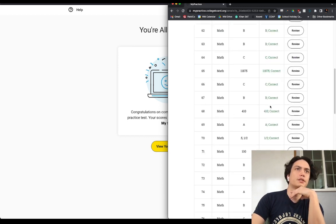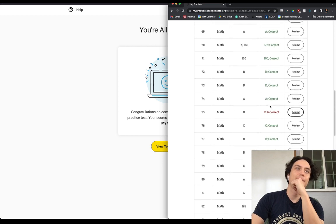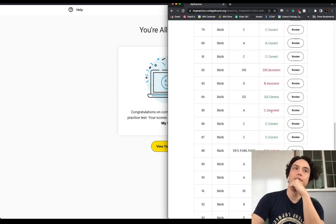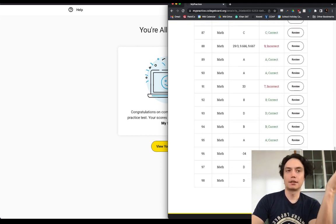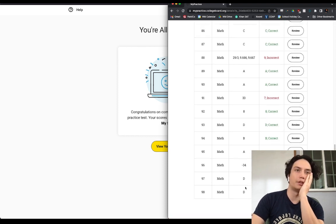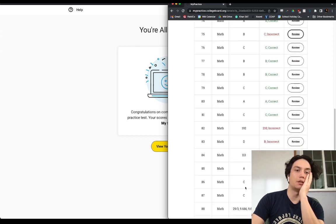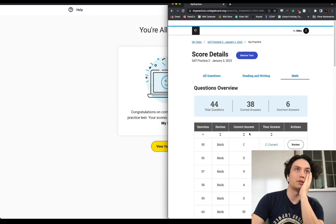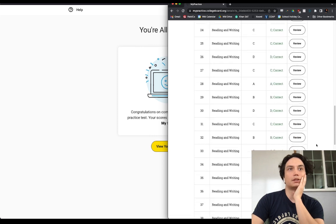So in total that's six missed on the math. That's so brutal, man. And only two of them, maybe three of them, can be attributed to time. I should not have done this section backward. I spent way too long on these two. And there's a lot of content gaps, you know? I'm rusty on math. I need to get better at doing some math, so I've got some work to do there. Reading, writing, I guess I got everything right, so that's fine.